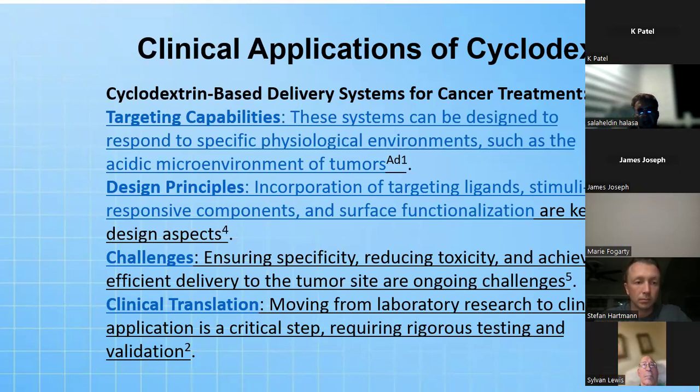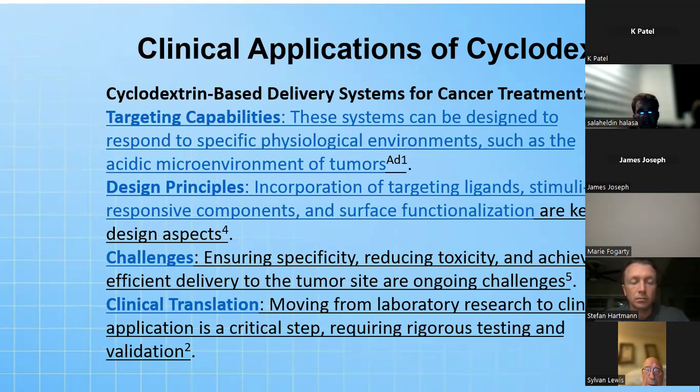So you can add, for example, magnetic iron inside it, and you just apply a magnetic field, and that helps to attract the drug into the cancer area, or even release it from the capsule of this nanoparticle. So we can do a lot. We can add ligands to it, right?